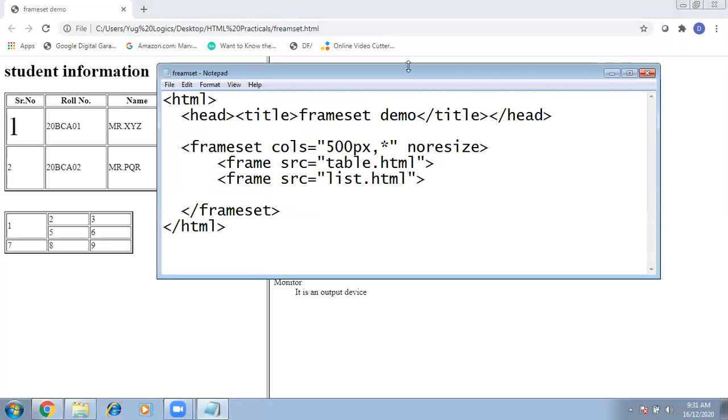If you have any doubt, then please type in the chat box till this point, because we have to move further. Till now, is everything clear in frameset? Because instead of body, we have to write frameset, and we have to firstly plan out whatever we want to do. Because now we are going for web creation, so frameset will be used.